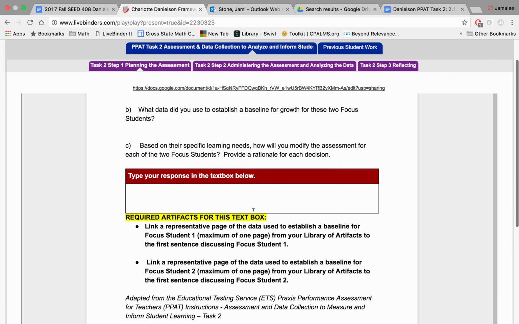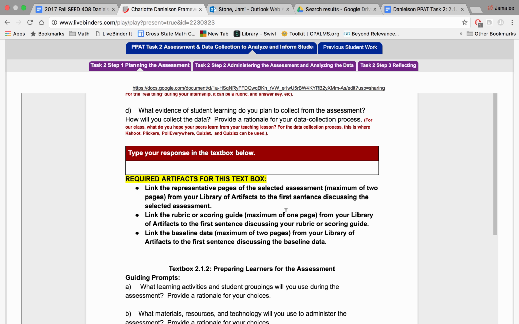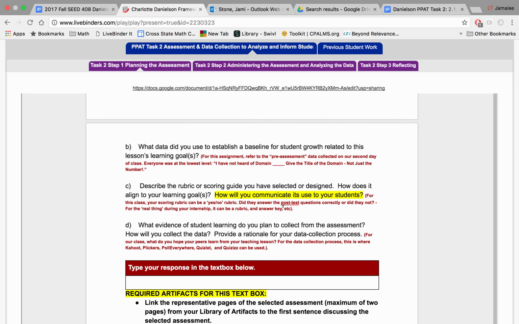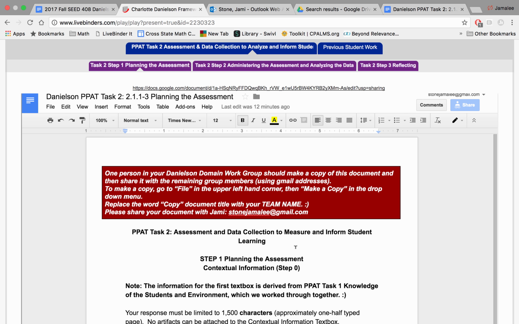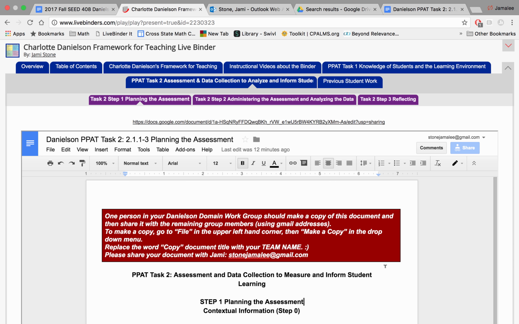And again, I've got highlighted places where you are asked to provide links to those artifacts. Please just keep your artifacts in Google Doc form, that's fine. But when you submit this document into D2L, I'm going to ask you to go to File, then down to Download As, and then change it into a Word document. So you'll be submitting a Word document into the Dropbox. The reason for this, I like to use comments and track changes in Word.